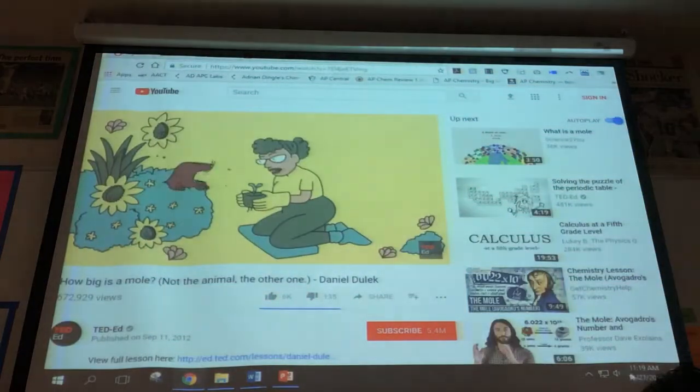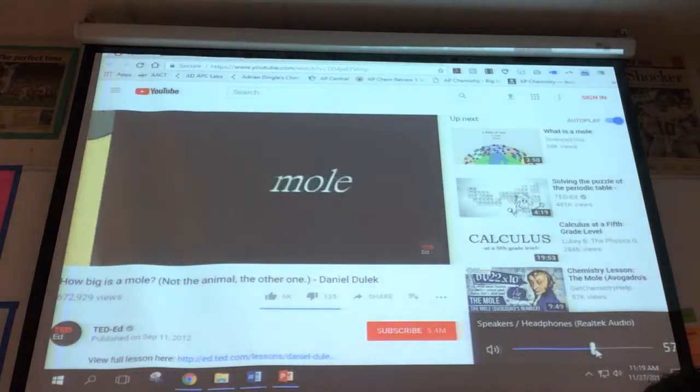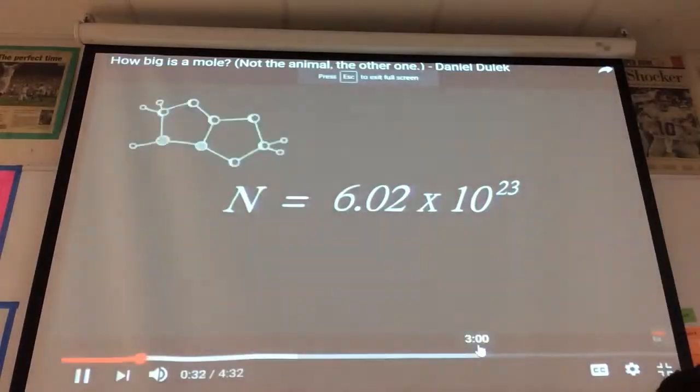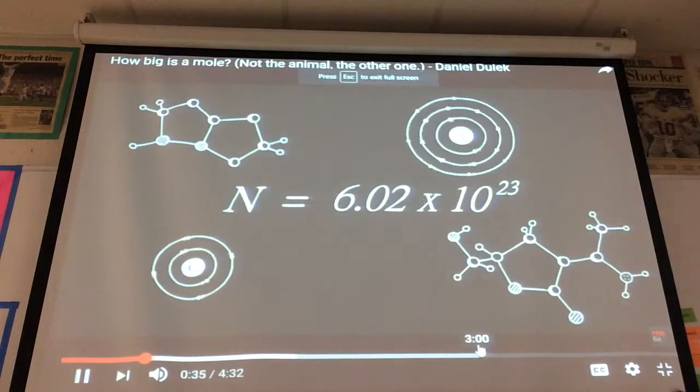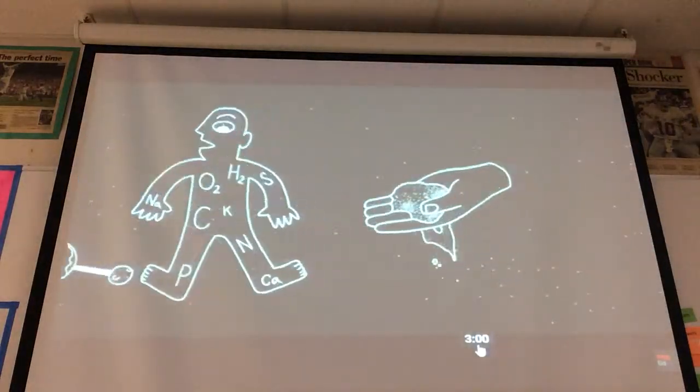Somebody might be thinking that it's the growth on your aunt's face with hair sticking out of it. Well, in this case, a mole is a concept that we use in chemistry to count molecules, atoms, just about anything extremely small. Have you ever wondered how many atoms there are in the universe or in your body, or even a grain of sand? Scientists have wanted to answer that question, but how do you count something as small as an atom?